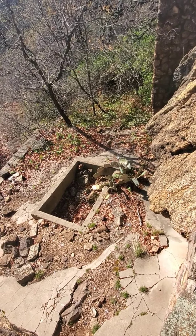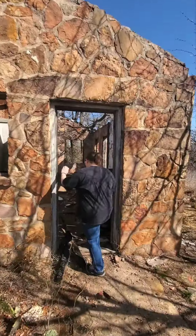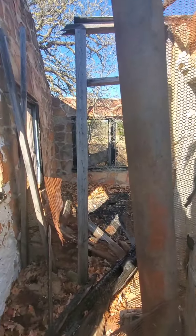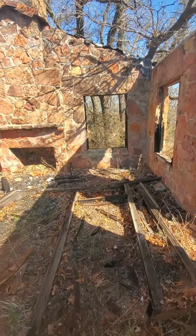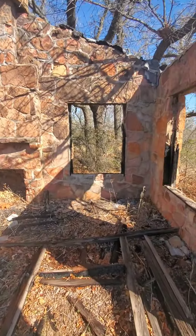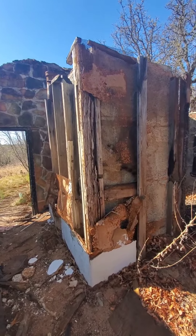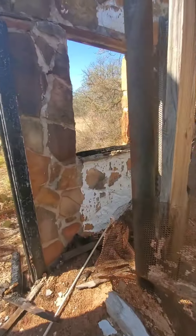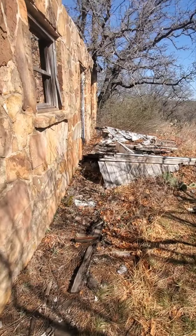We've come across some kind of old building — it's obviously fire ravaged. It was burnt up completely inside, but the structure still stands. There's an old fireplace, really cool looking. I don't know if this was like an information center or maybe an office. This little part here might have been like a bathroom or some kind of storage closet — hard to get around there, but really neat.